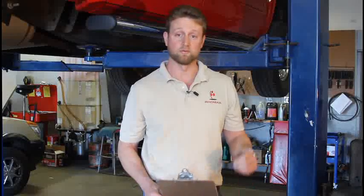A couple of the nice things about the armor seal is the fact that your guys can apply this in the shop themselves, and you don't have to farm your equipment out and have things tied up for two or three days. It only takes about four to five quarts to treat the undercarriage of a tandem axle dump truck. That one treatment will actually last you three to four years. So for less than a hundred bucks, you can save yourself a lot of trouble with your oil pans, your frames, your transmission pans, your air brake chambers, things of that nature.